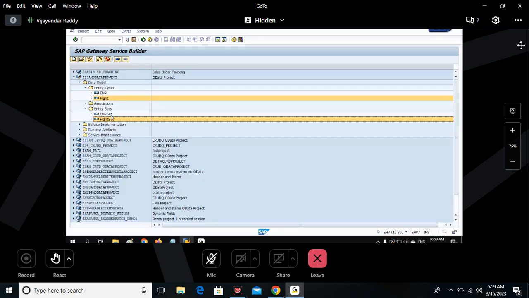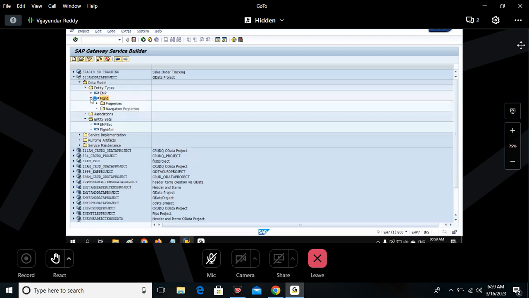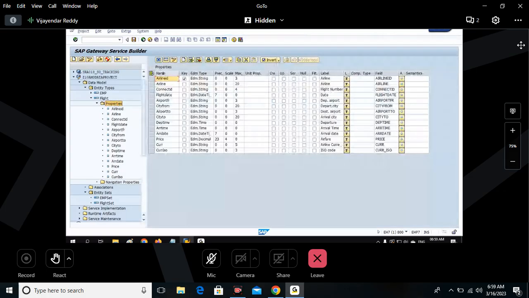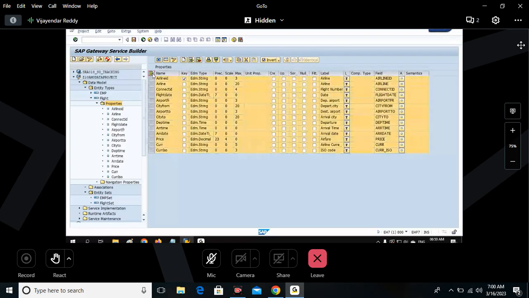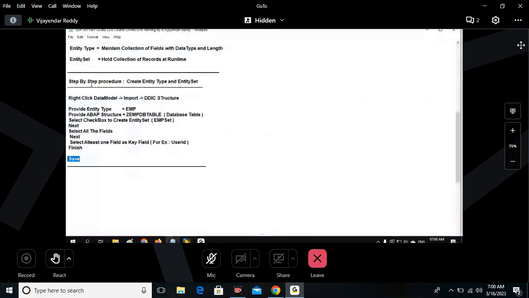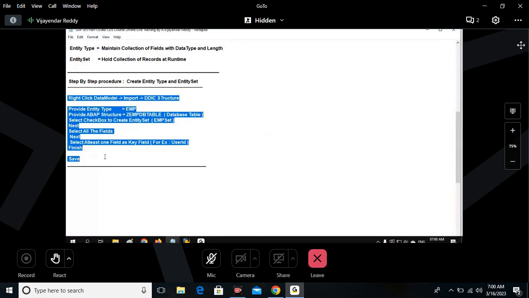So if you expand these properties of flight, then you'll get the list of fields with data type and length. There's a field name, data type and length. And which field is a key field, that's also available. So basically these are the fields that are imported from BAPI related standard structures. So the same procedure is applicable. You can create a number of entity types, a number of entity sets here.